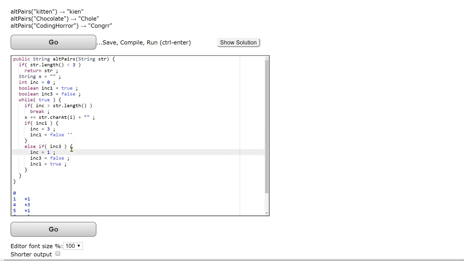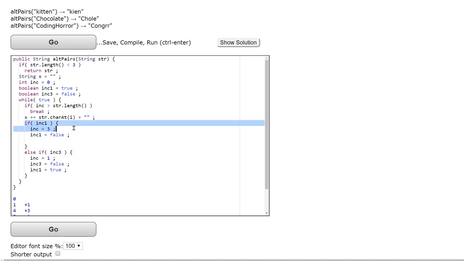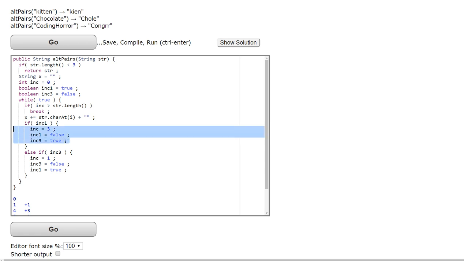So that means we just incremented by 3, now we need to increment by 1. Likewise here, if this condition hits, that means we just incremented it by 1. So now on our next incrementation, we're going to increment by 3. We're no longer going to increment by 1. And we're going to increment by 3 by switching this on. Okay?